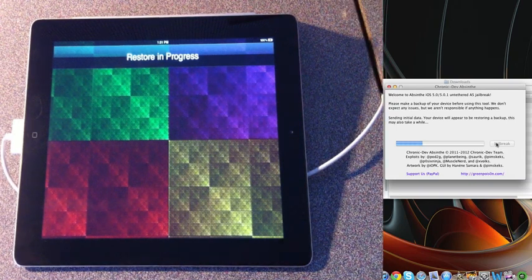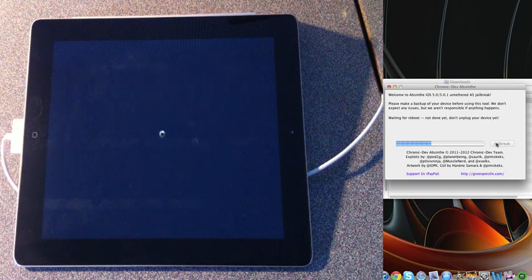Make sure to back up before doing this, because while they don't expect anything to go wrong, always be on the safe side. However, other than that, you guys just let it sit, go get a coffee or a drink or whatever you want, and then come back. So I'm just going to cut the video, and I'll be back once the device is all ready for me to show you the next step. So I'll see you guys in a few minutes.